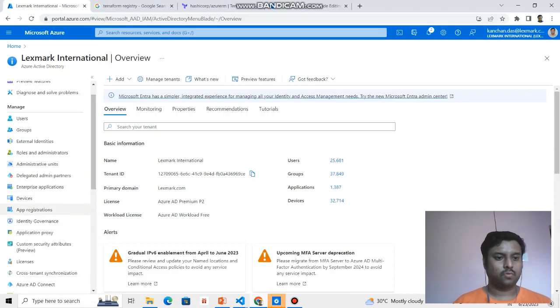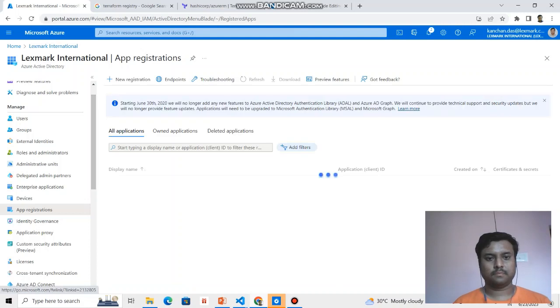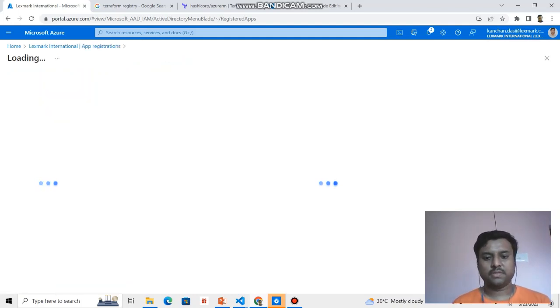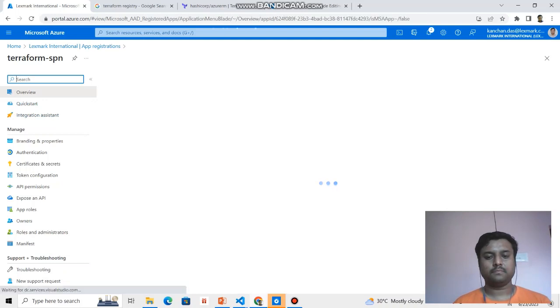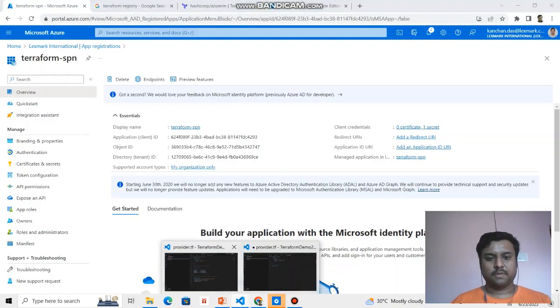So here we go to app registrations. We go to owned applications, and here I see that my service principal is there. I need to open up this service principal. Now I have to write down the details in the service principal.